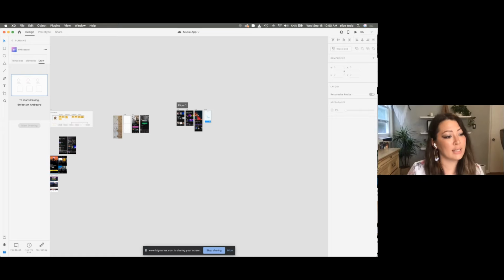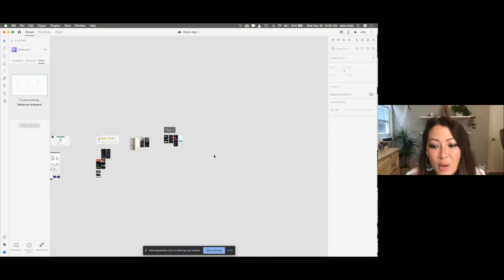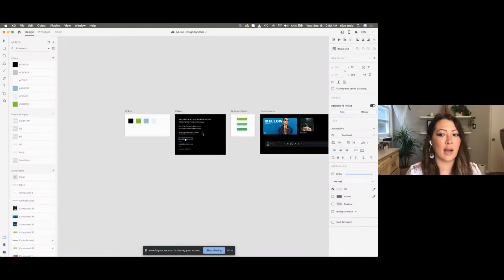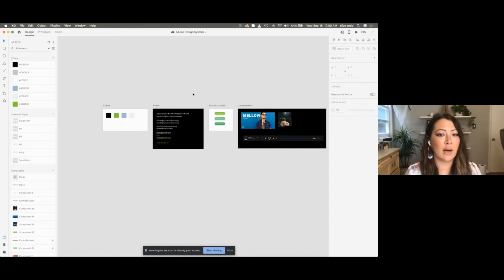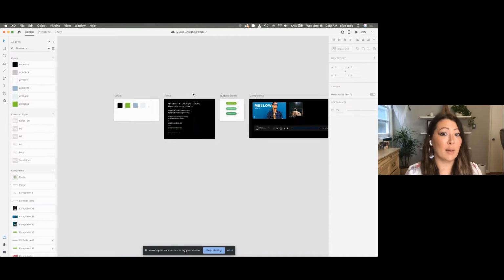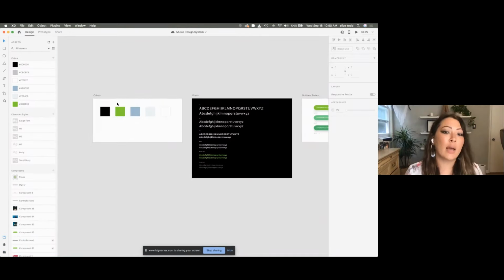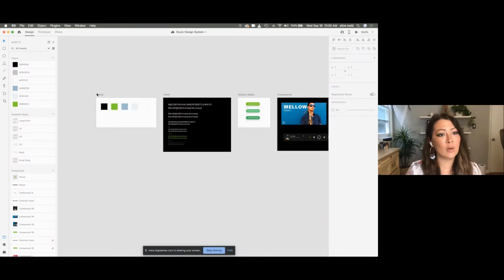Can you create a design system in XD? Yes, you can. So I showed you guys a little teaser of that. This is a design system that I created for another file. That's also a music app. Obviously, you guys, I like music. There's a theme here. And how you would do that is you're basically doing all those things that I showed you guys, where you're having colors added, character styles, components added, everything like that.